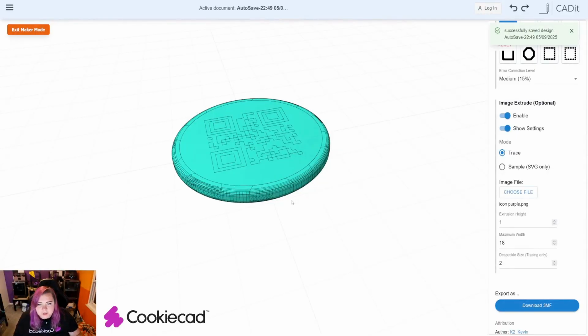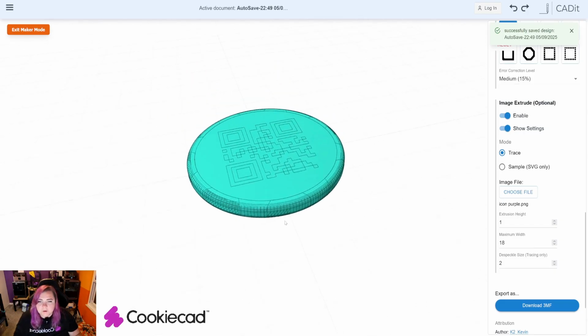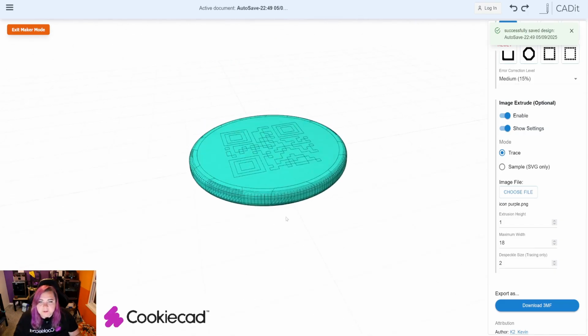If you'd like it to show only on one side, you can choose 1. If you'd like it to show on both sides, you can choose 3. And as you can see, it'll show through the other side there. Since we have a QR code, we're going to leave this at 1. Our maximum width at 18. And we should be good to go from here. So let's get this bad boy into our slicer.